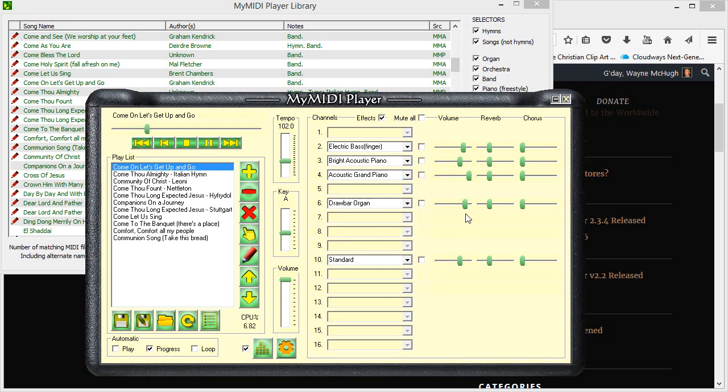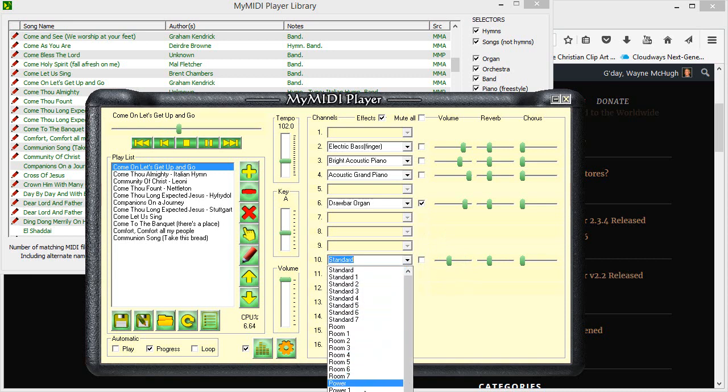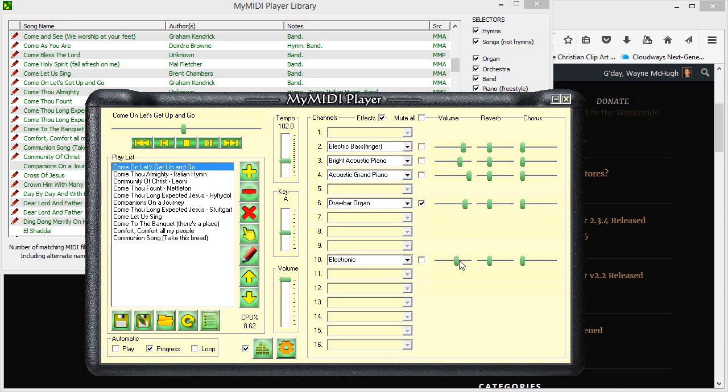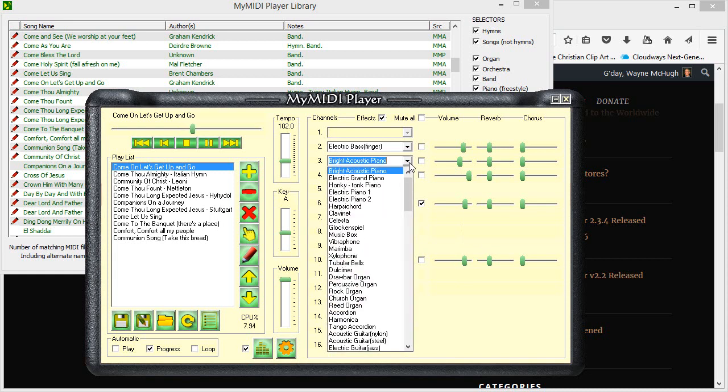If you don't want one of the instruments, you could turn it off. Or if you want it to be louder or softer, you can alter those things to suit yourself. Amongst the drum kits, you can even change it to a different drum kit. So you have quite a deal of ability to alter the way a song sounds.